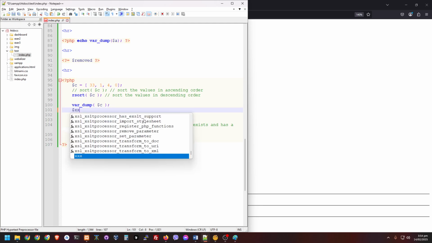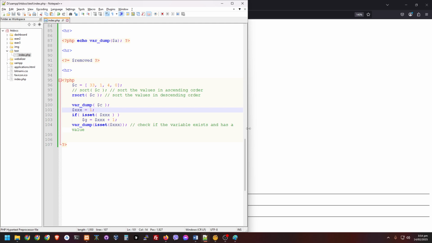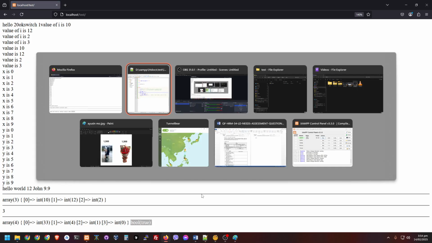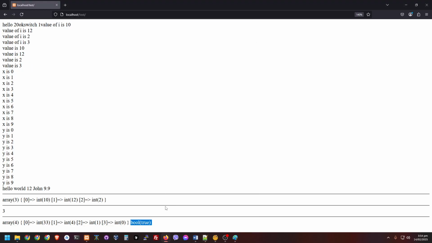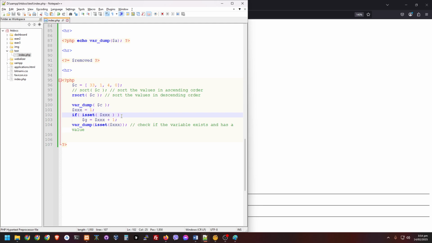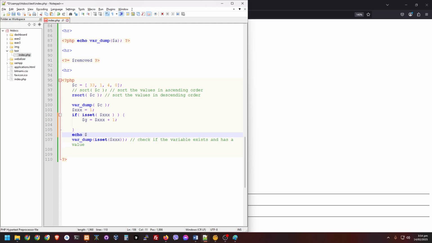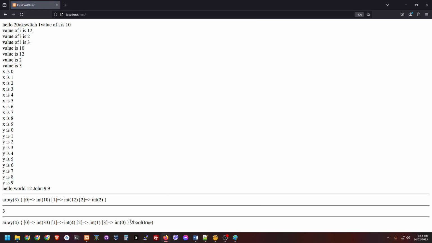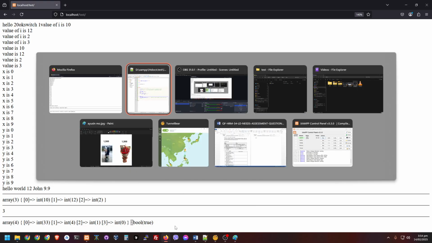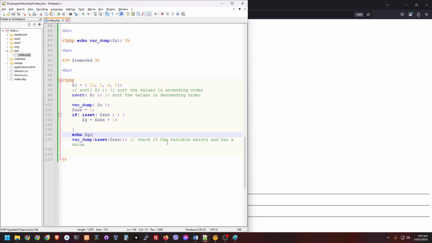So if it does, like this, then we get a result of 2. But we don't actually get a result from this because this is just an expression, and we didn't echo out or print out the value. Okay, or we can, right? So echo g, and we have a value of 2. So that is isset.